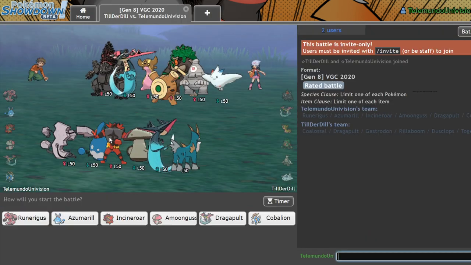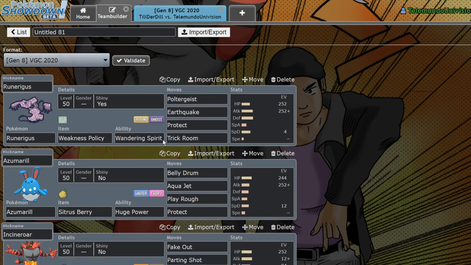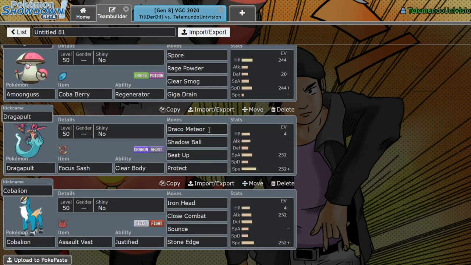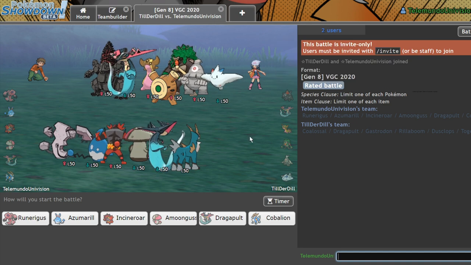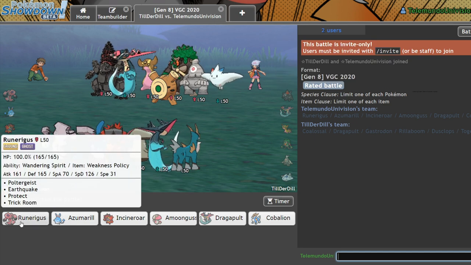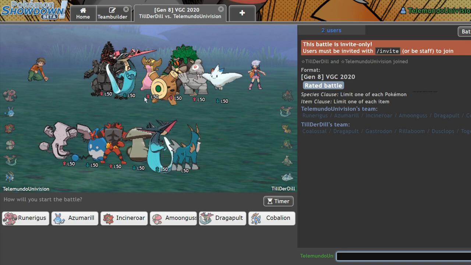Is it 90 or 85? Is that 90 or 85? Let me see this. 90. And I missed two in a row, and that cost me the game. That's so annoying. Alright, so we see they have their own little gimmick going on here. They got Dragapult plus stupid fast, man.